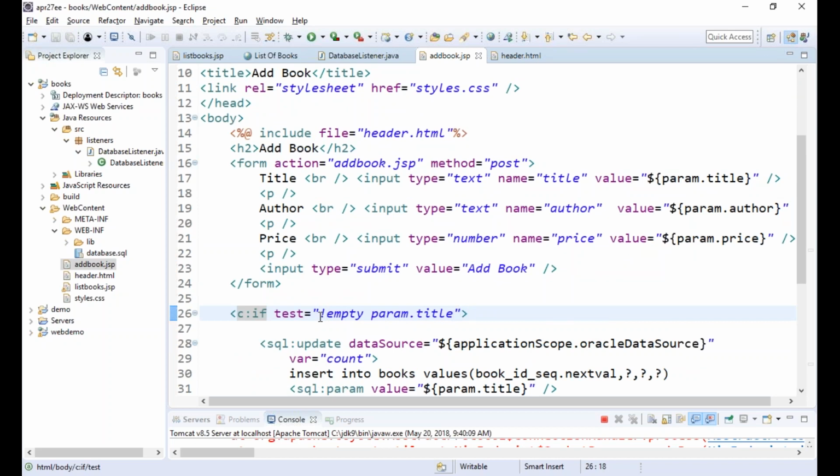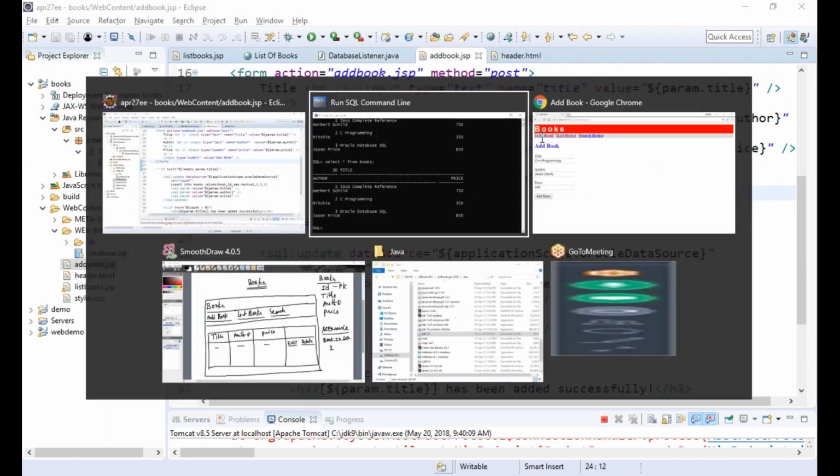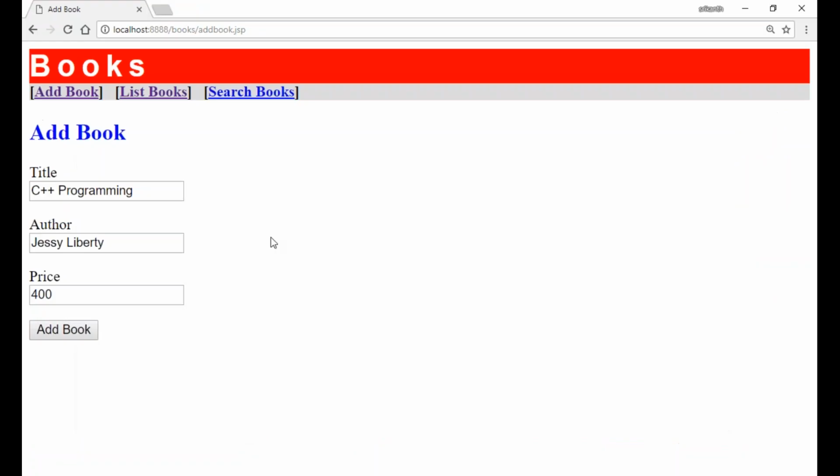So here in the test, we are not using any expression language, so we should say actually something like this. Okay, that is all expression language stuff. When you don't give that, it doesn't work. Okay, so we do make those silly mistakes. You need to find out where it is going wrong.